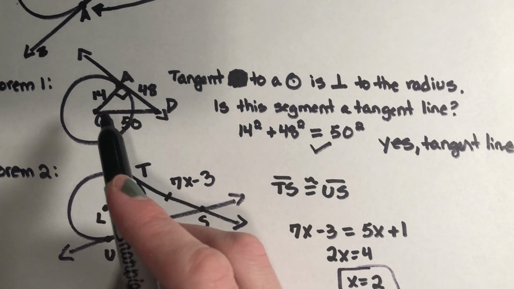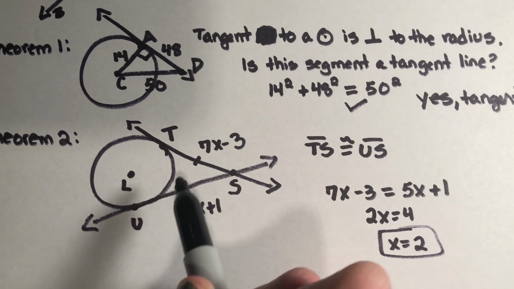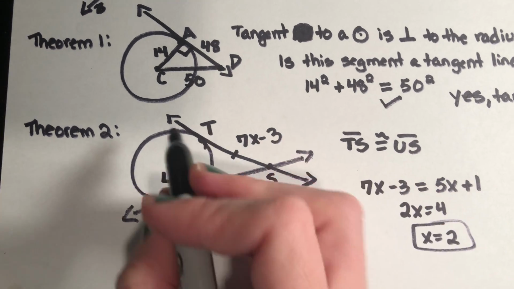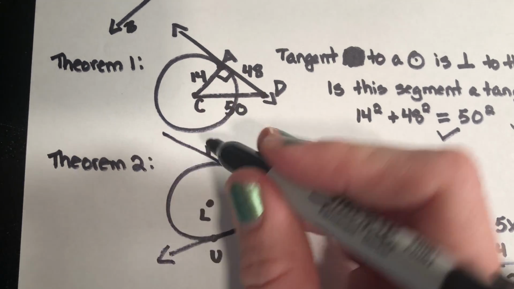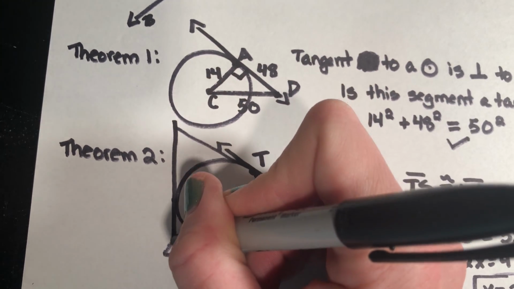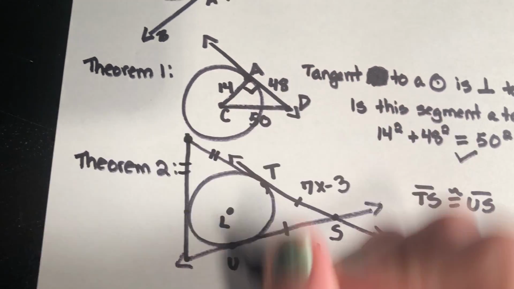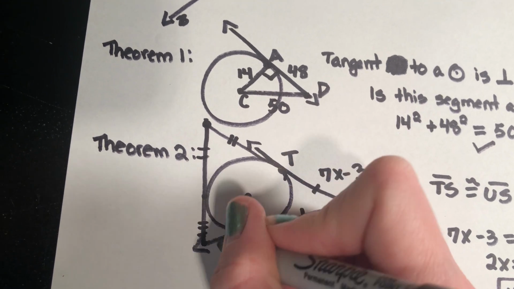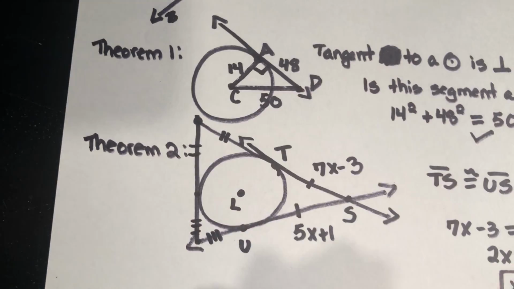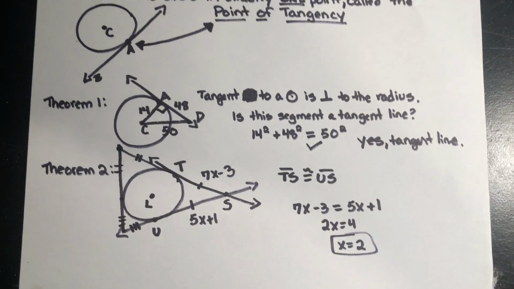Again, using Pythagorean theorem for this theorem 1 right here, knowing that all segments that attach to the same point are congruent. Again, you could have this coming out here, and you could really have a circle going on right here. And all of these would be congruent. Note that these two are congruent to each other, those two are congruent to each other, and those two are congruent to each other. So there we go for 10.5.